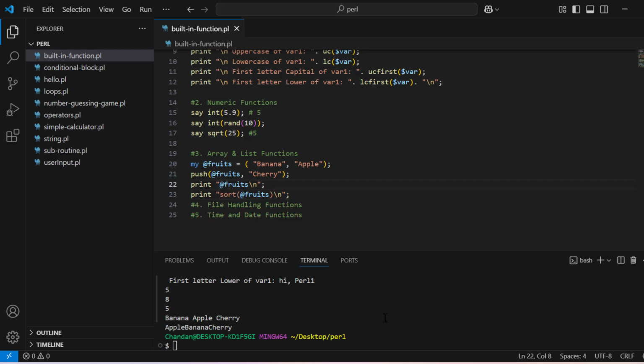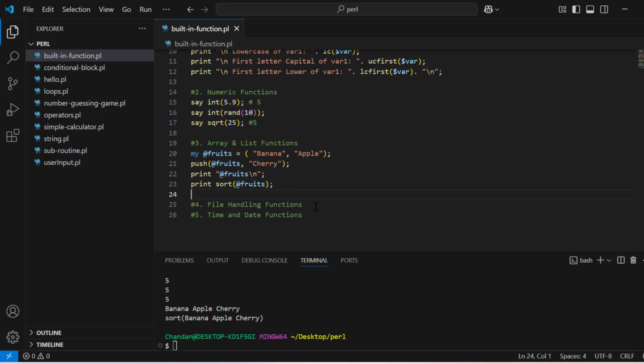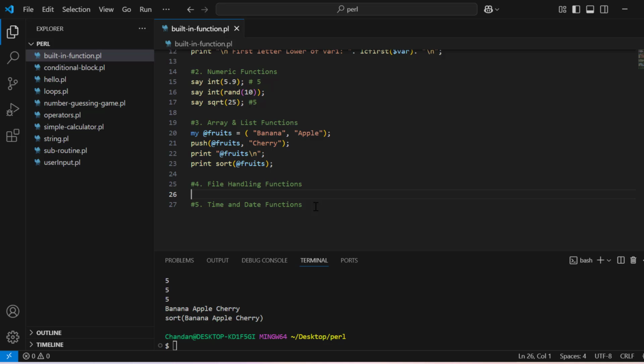If I sort banana, in this case we have to store it first in another variable and then print it. Like this way we can have multiple different inbuilt functions. Similarly, we can use file handling, where we have open, print, close, right?